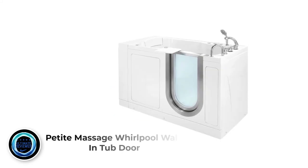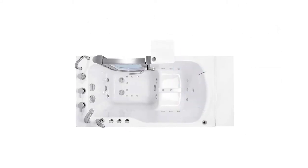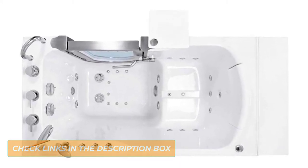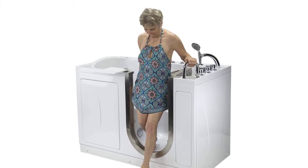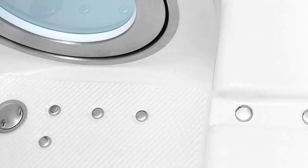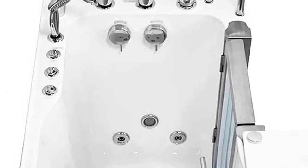Number 5: Petite Massage Whirlpool Walk-In Tub. If you are looking for a tub that doesn't require a lot of space, the L's Petite Massage Whirlpool Tub will be the best option for your preferences. It includes a detachable swivel tray, spacious seat, and a multi-section pull-out hand shower. With a slip-resistant floor with two additional safety bars, it can drain in less than 80 seconds, and features an inline heater as part of a unique ozone sterilization system. Positive features: doesn't require much space, practical design, and easy drain.